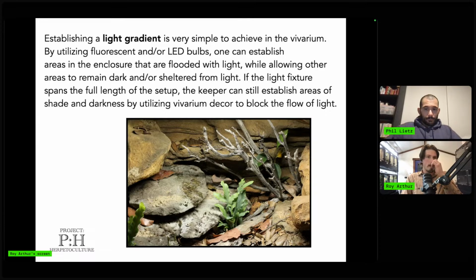Yeah, that's so well said. I think that this is one of the things I most commonly see, especially for folks that are new to herpetoculture and new to setting up a vivarium: not utilizing the full volume that is present there. And this is something that we're going to be discussing more in a future webinar as well, focusing more on vivarium composition and design in that respect, but it's super important as it relates to gradients and particularly light.